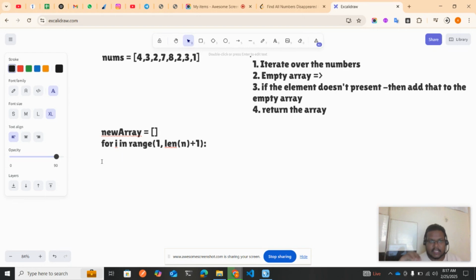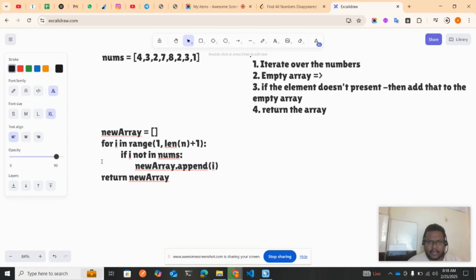in case the element isn't present in the array, which means in nums, then we push that number into the new array. So if i not in nums, we directly push that value to new array dot append of i, and then we simply say return new array.